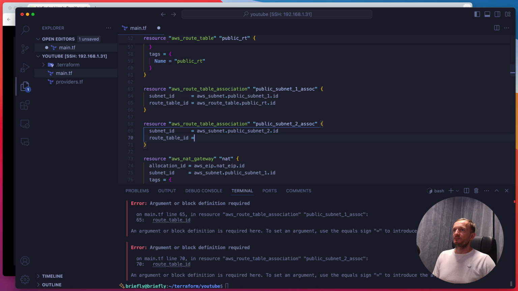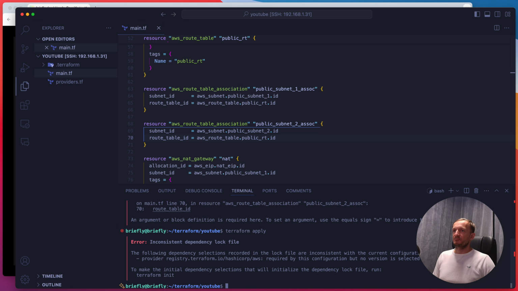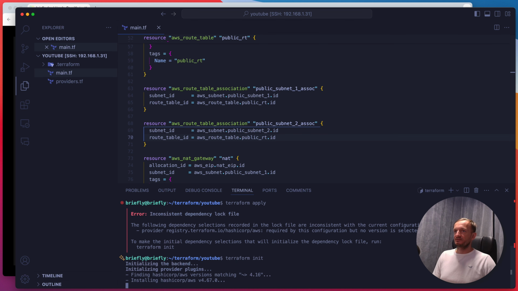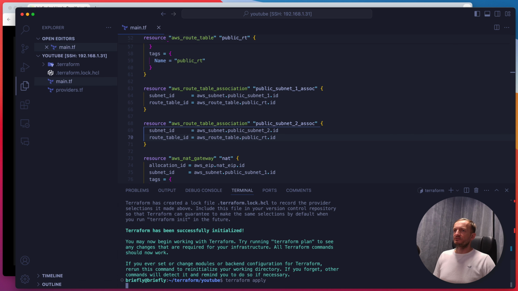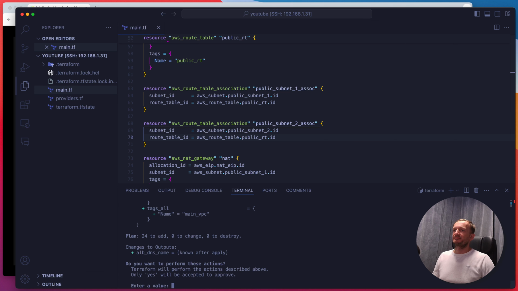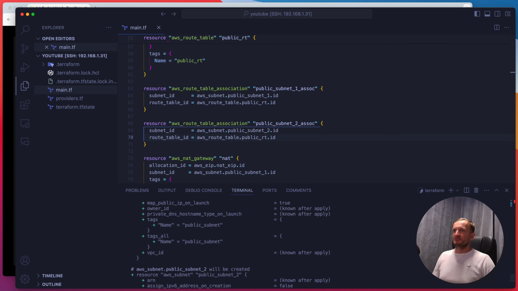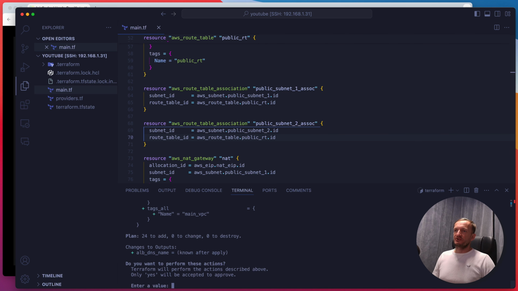We somehow deleted that, and let's do it one more time. Let's do terraform init. And now let's do terraform apply. Okay, 24 resources to add. Let's launch all of that.